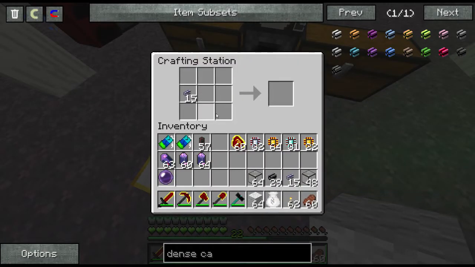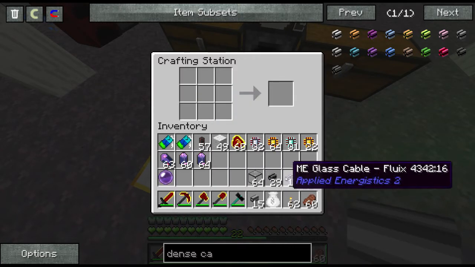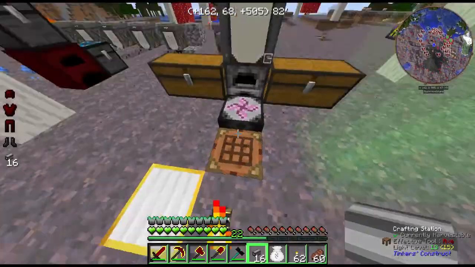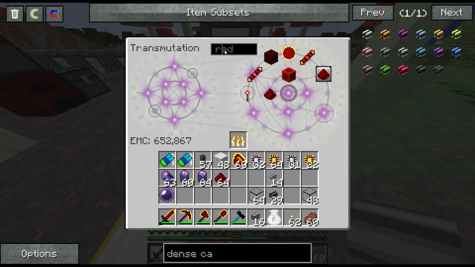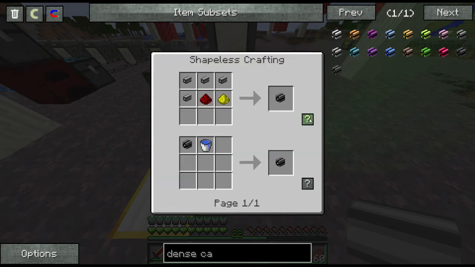Alright, let's turn half of them. Which, actually, I should turn one more than half because, yeah. Okay, and then I need redstone, and so instead of a smart cable, it turns it into a dense cable because it's four of them. Okay, that makes sense. That makes sense to me. Maybe. Maybe a little.